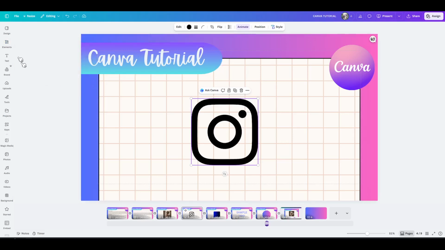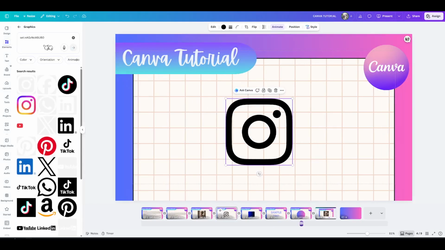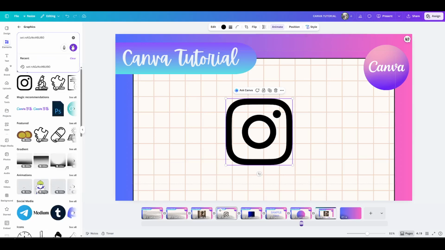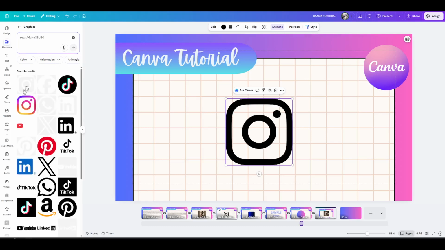With the set code in hand, head to the Element Search field in the left sidebar. Click into the search bar and paste the code. Press Enter, and Canva will load all elements that belong to that same set. This is the quickest way to get a full, consistent suite of icons, illustrations, or graphics that match the original piece you selected. A couple of quick tips to make this smoother.